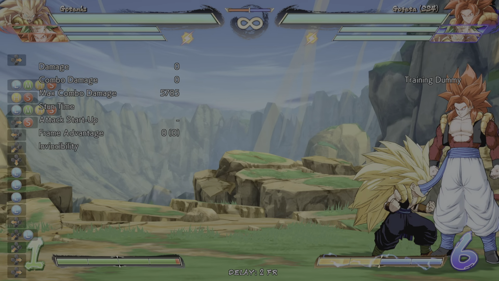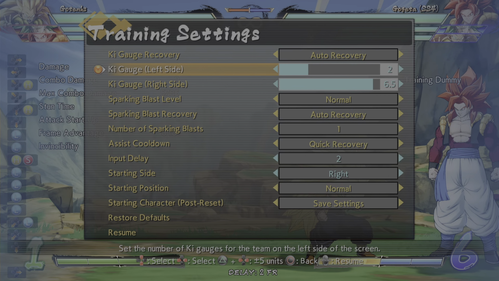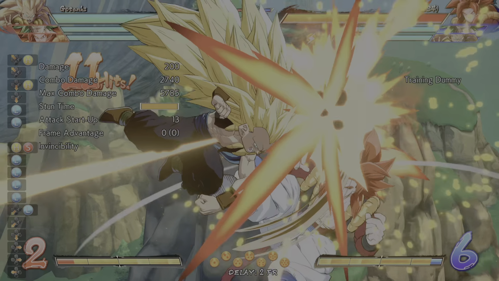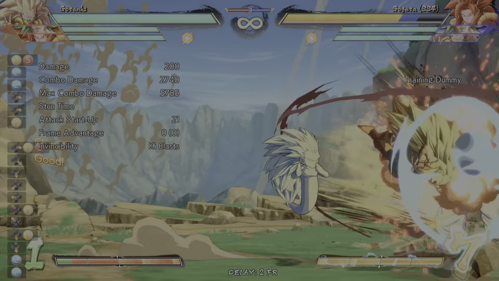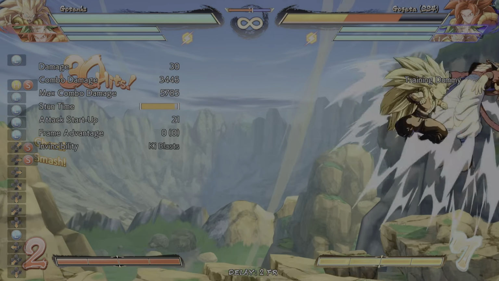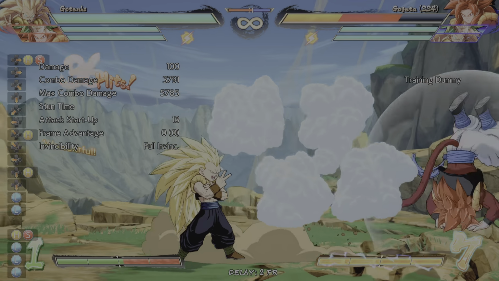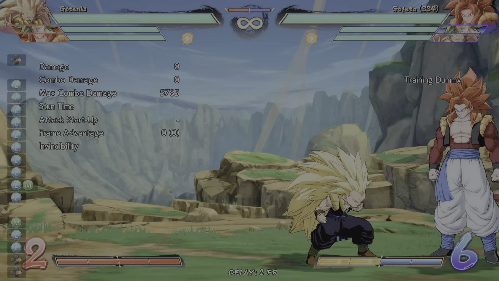So another thing that I like to do is you can do super dash mix. So this is how I like to do the super dash mix. So I like to dash and then, see, and then I can really just loop it all over again. And the good thing about this is, see, Dragon Rush is very good.